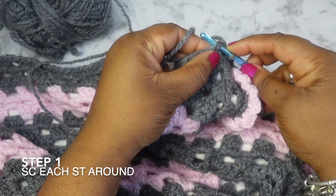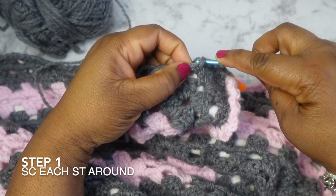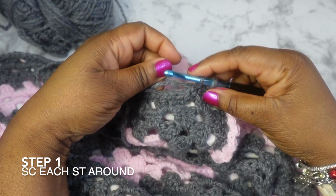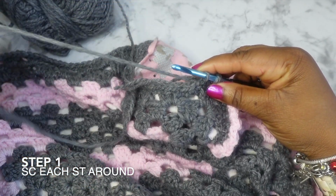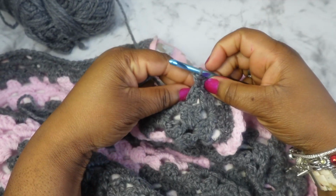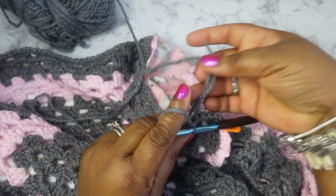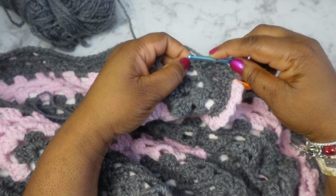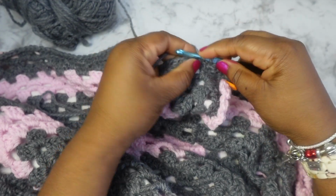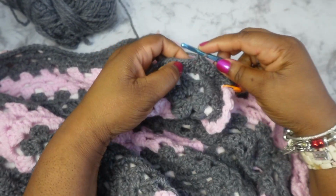I did it this way because, again, I decided to sew a backing to this project, and I needed a place for the sewing machine to grip the crochet fabric without it falling in spaces. So I wanted to make sure I had enough border available to sew to. Okay, so go ahead and do that if you choose to, a single crochet stitch all the way around, and that will also finish out the project nicely.